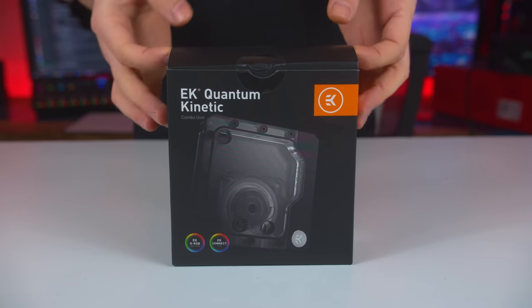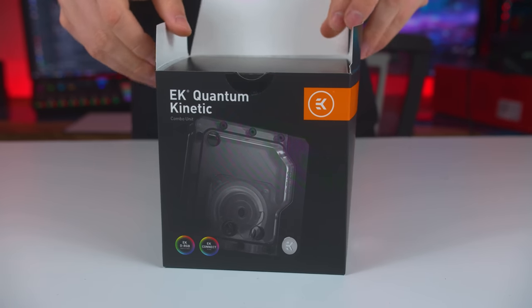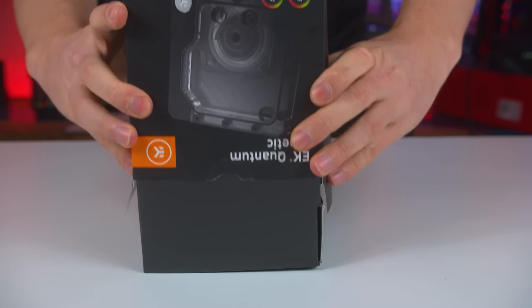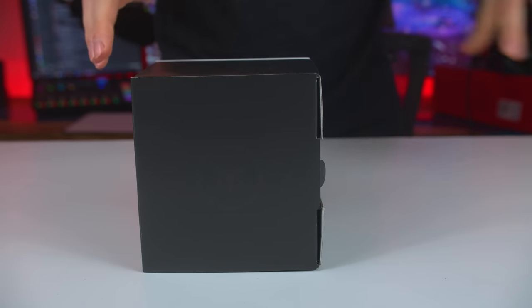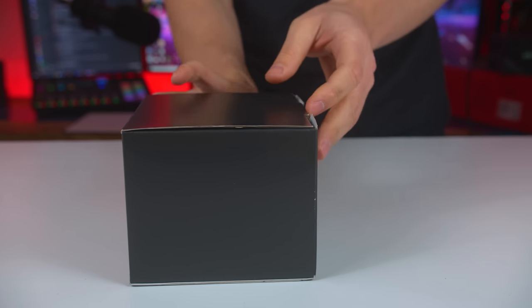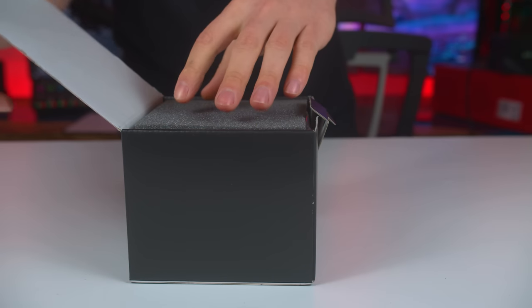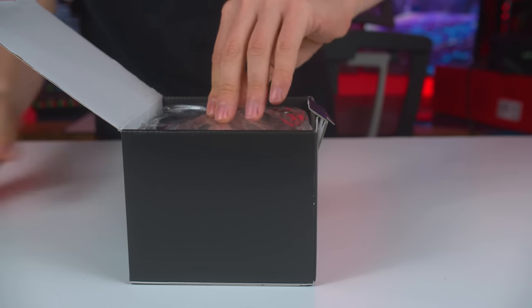Here we have an EK Quantum Kinetic FLT unit. This has a D5 pump inside. We're actually going to be putting two of these inside of the loop because we want to run a dual loop, one for the CPU and one for the GPU. We're going to have them on both sides of the motherboard and we're going to create an awesome tube run with them. So let's get these unboxed.